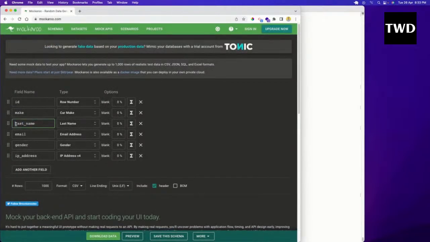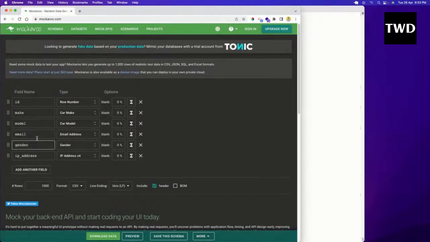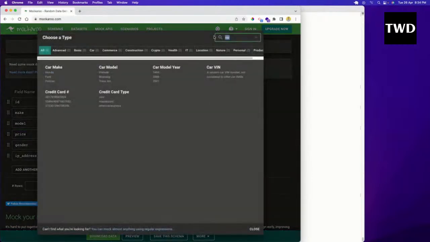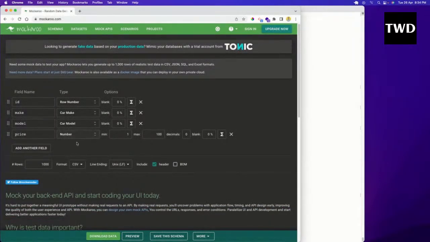Then I will go here and add a model, the car model. Then price. Price will be a number, because we need the car price also, and this and this I don't need.